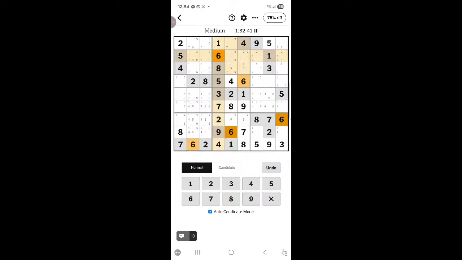Oh my god, this block is now messed up. If it's 4, then it's not 4, so that's the only thing that can happen.